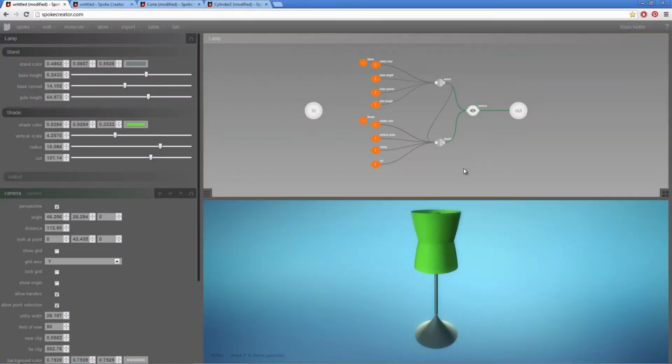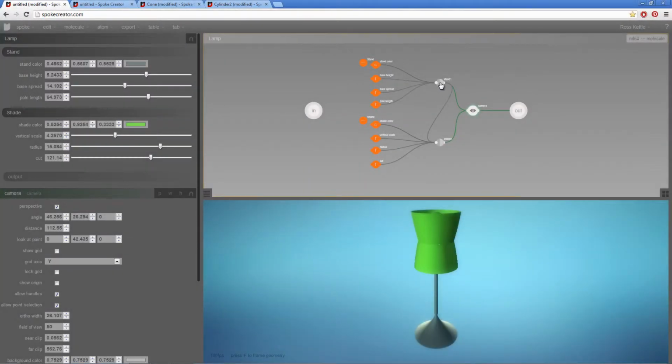So molecules are really useful for several things. One thing you can do is break your complex networks down into smaller chunks and have each chunk of the network inside a molecule. Makes complex networks much easier to manage. Another thing they're really good for is creating chunks of reusable functionality, whether it's geometry or expression functionality. You can create molecules and reuse them in many different networks. We'll have a look at that in a bit.